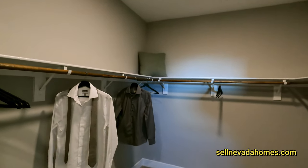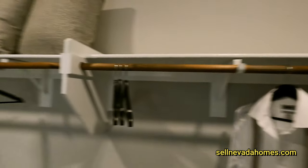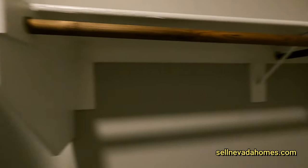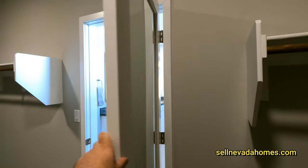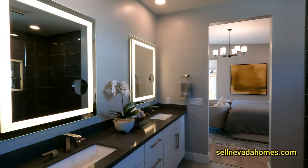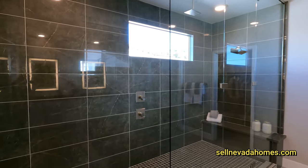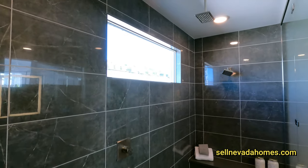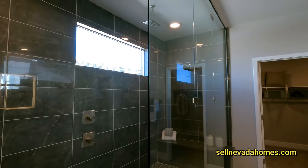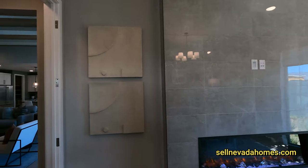Access to the attic is in the closet right above my head. Oh, that's a mirror — and it's a double mirror, that's neat. I really like this bathroom and this shower. After a hard day of work you could give the shower its own name, that's how big it is. I like this model.